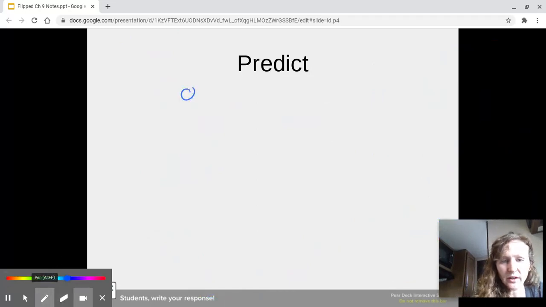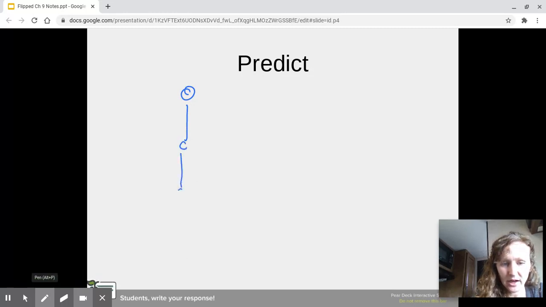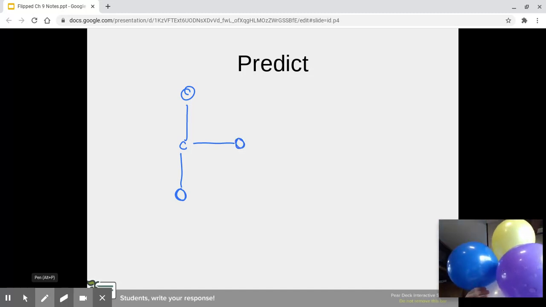All right, so we have one going up in the plane. Here's my central atom, also known as the knot, that's holding all the balloons together. Here, one's going down and one is to the side, right? So that would be like white, yellow, blue. One up, one down, one in the plane to the side.